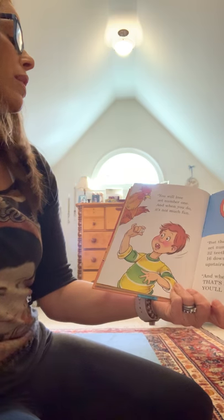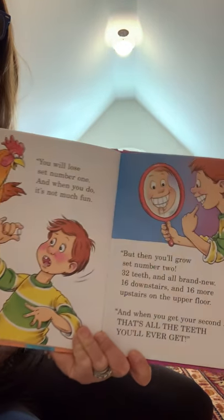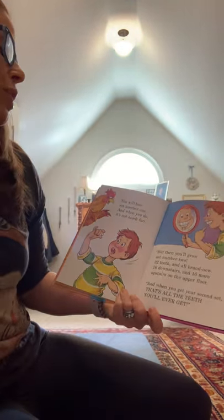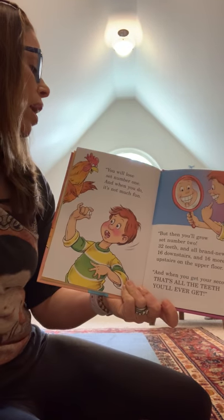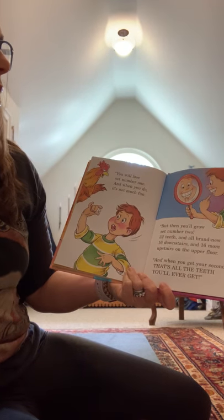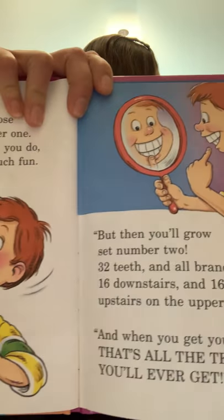You will lose set number one, and when you do, it's not much fun. But then you'll grow set number two. 32 teeth and all brand new. 16 downstairs and 16 more upstairs on the upper floor. And when you get your second set, that's all the teeth you'll ever get. There he is, looking at his brand new teeth.